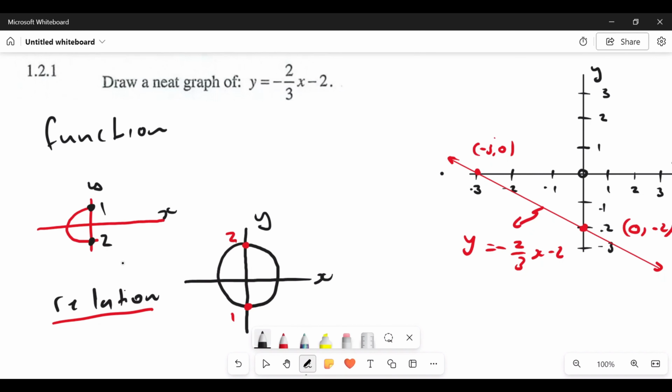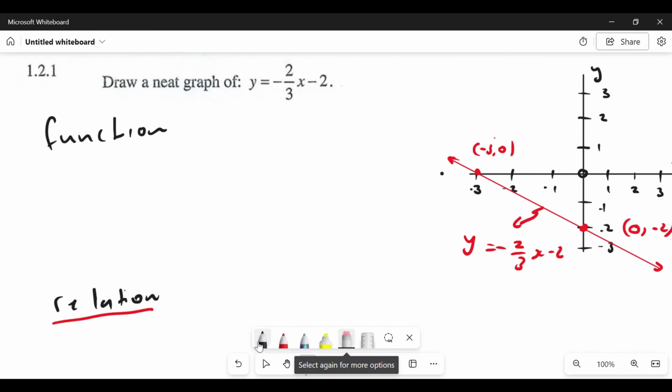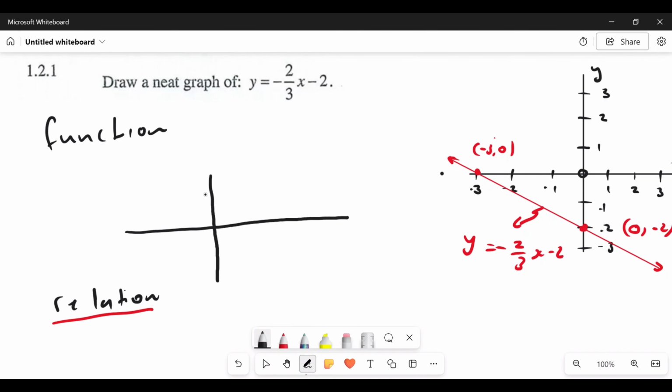Now how about the other method? Because there are two methods of distinguishing a relation and a function. Now this one, it's 1 to 2 or 1 to more, but basically it's 1 to 2. So let me show you that method that I was using. On a circle, if any x value gives you 2 or more y values in a graph, just know that the graph is a relation.